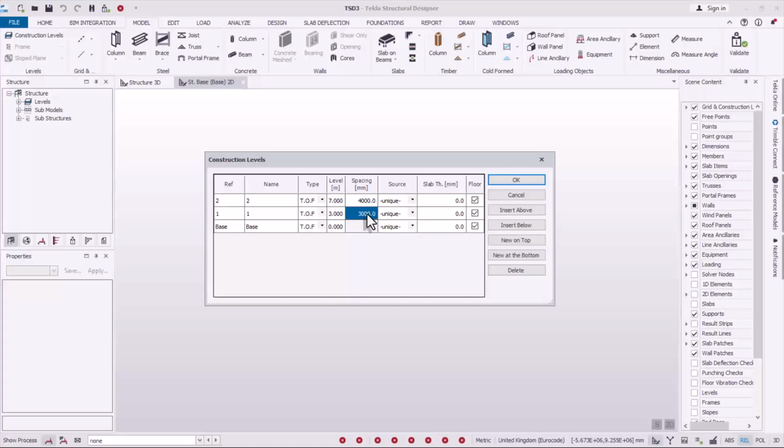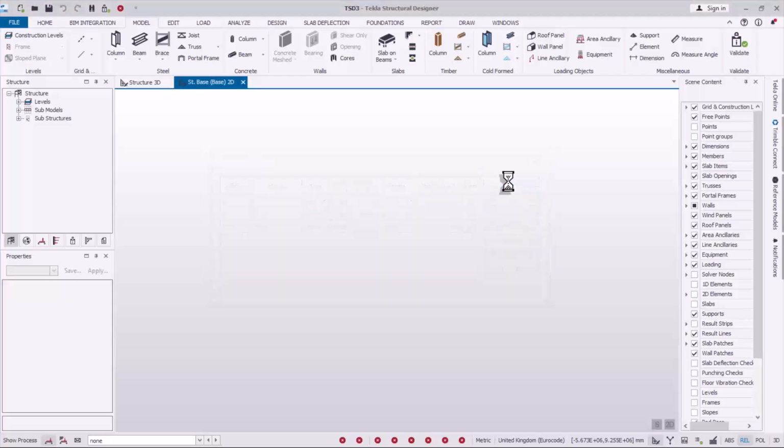millimeters. In the type provisions, we have to change these provisions to TOS, which is top of steel, and also for the ST1 we change it to top of steel, and we are good with our construction level. Click on the OK option.